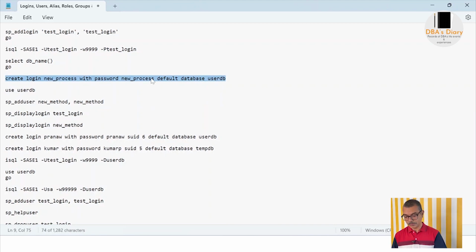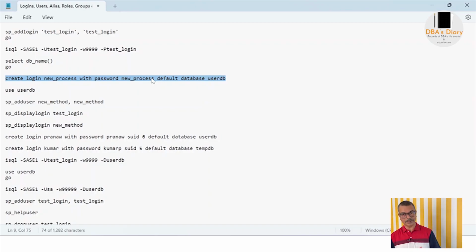Now you will ask me, what is the default database, user DB? So as per the best practice, when you create a login, you should ensure that the default database is not master, rather a database which is having log backup scheduled already, so that even if that person or that system does many operations or many transactions without really committing or leaving them open, that will not cause any problem in the master database.